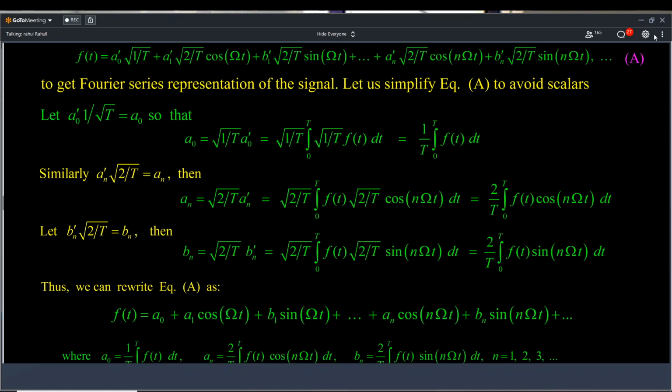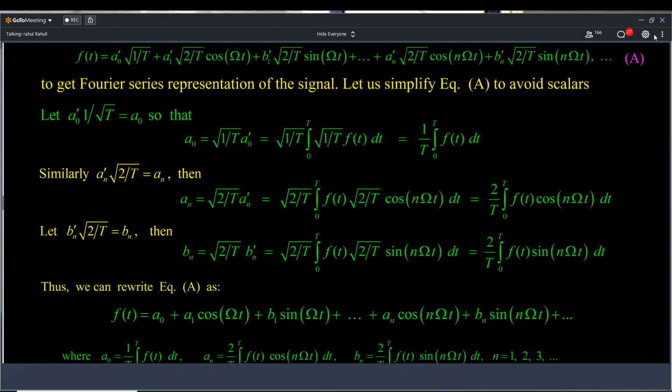Okay. So in every transform in signal processing we are doing the same thing: the basis functions that we are choosing, most of the time they are orthogonal but do not have the norm 1. So we are forcefully making the norm of the basis functions to be 1, to be unity, and we choose a suitable multiplying factor for doing that. And that's why this suitable multiplying factor comes out of the transformation equation, as in this particular case, it will be 1 by T and 2 by T. Okay. So it is just this multiplying factor.